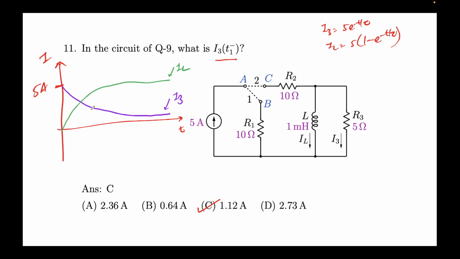This branch is anyways not there, so you can clearly see. Mathematical expressions can give you the answers, but sometimes it's better if you draw the waveform. This gives you a complete picture of how these two are interacting. For instance, the question may ask: is IL monotonically increasing? Is I3 monotonically increasing? Which of them is monotonically decreasing? What is their summation? Different kinds of questions can be asked. Not just from an exam point of view, but for understanding, this gives you a comprehensive picture. It's a good practice to draw the waveforms.